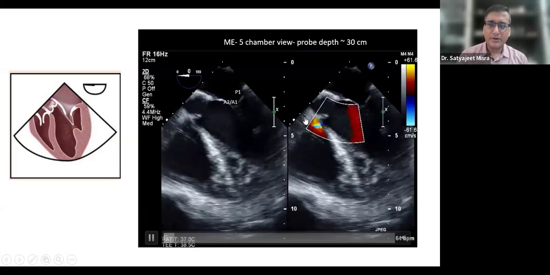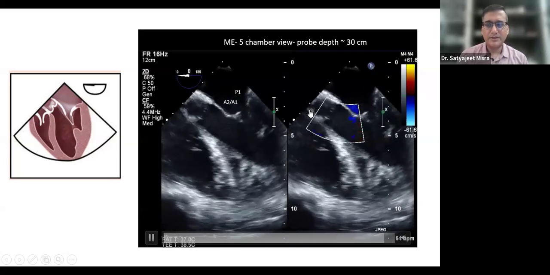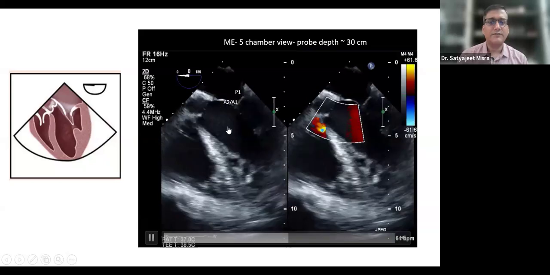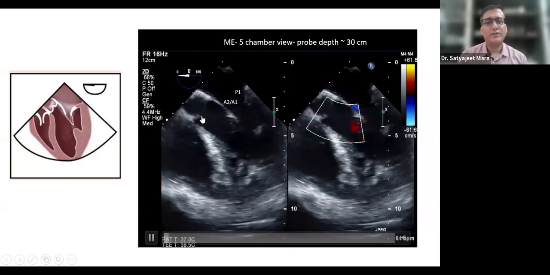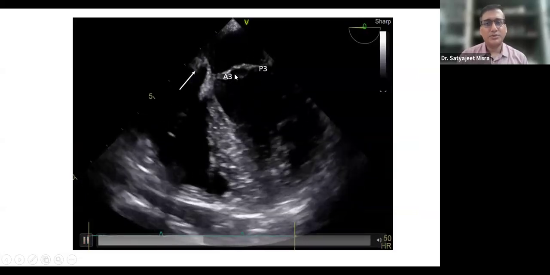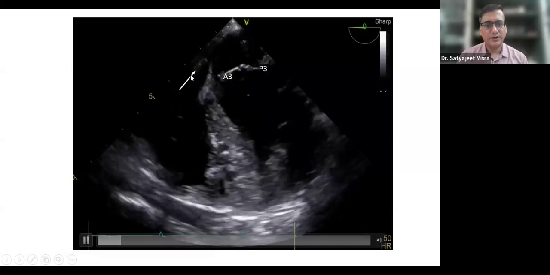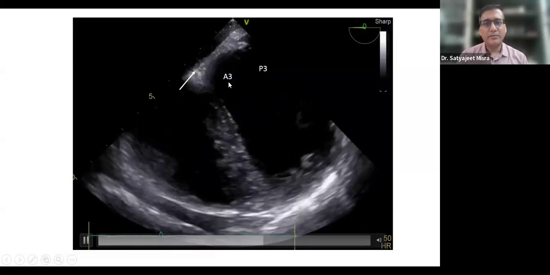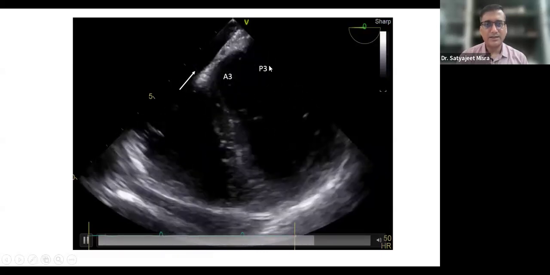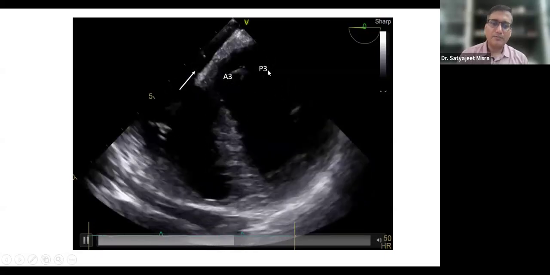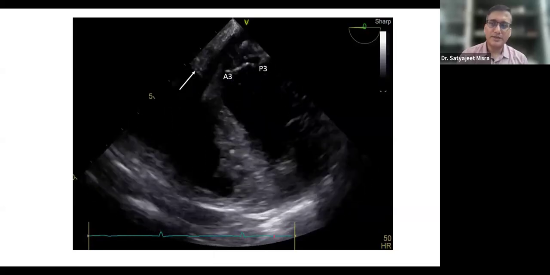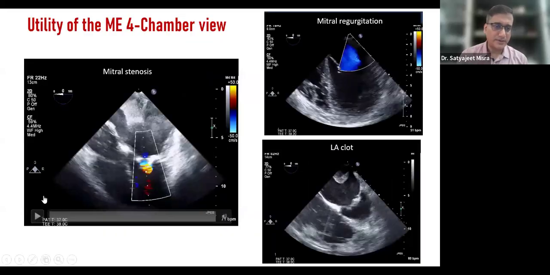Now, this is a good view to also see if there is aortic regurgitation. You can't quantify the regurgitation or the stenosis because this is not aligned with the Doppler, but it gives a bird's eye view of whether there's severe aortic regurgitation or even aortic stenosis. Now, from the midesophageal 4-chamber, as you push the probe in with the coronary sinus in view, the arrow points to the coronary sinus. You will see more medial portions of the leaflet scallops. So you will see the A3 scallop as well as the P3 scallop. So from a midesophageal 4-chamber view, pulling the probe up and pushing the probe in, you can cut the different scallops of the mitral valve leaflets.